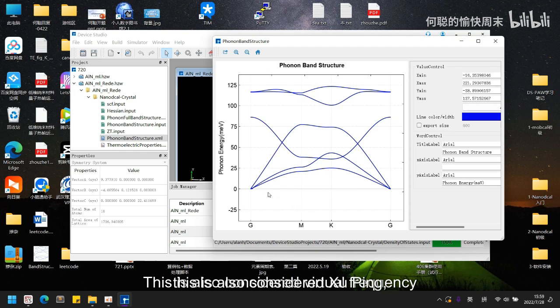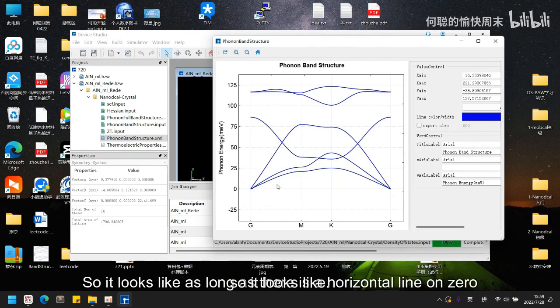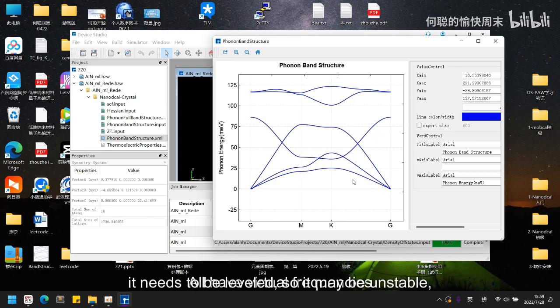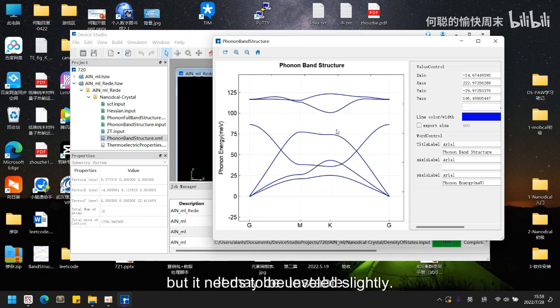This is also considered stable, but in this calculation, it sets this imaginary frequency, which is negative, equal to 0. As long as there is a horizontal line on the bottom, it needs to be leveled, so it may be unstable, but it needs to be leveled slightly.